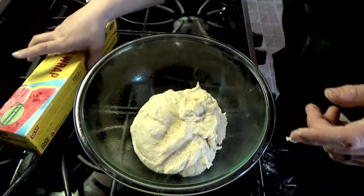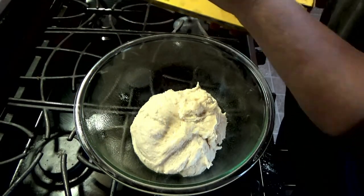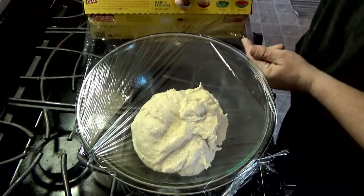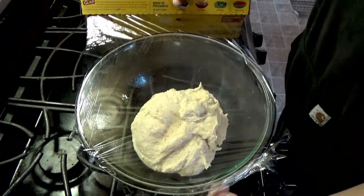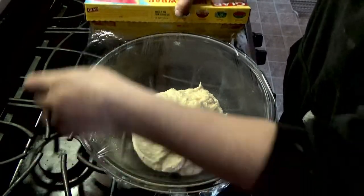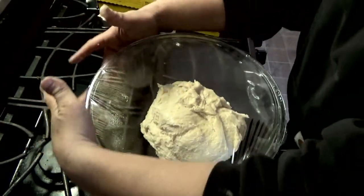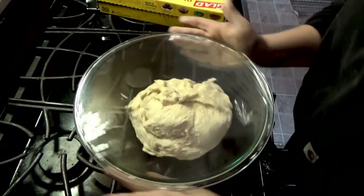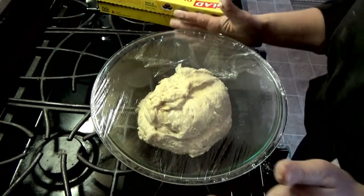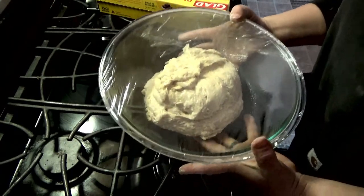I'm going to cover it with plastic wrap and stick it in the back of my oven, not on or anything, just with the light on for 2 hours. So I'm actually going to go ride my horse and do all that fun stuff while this sits for dinner tonight. So 2 hours in the oven with the light on in the back corner. So we will be back in 2 hours.